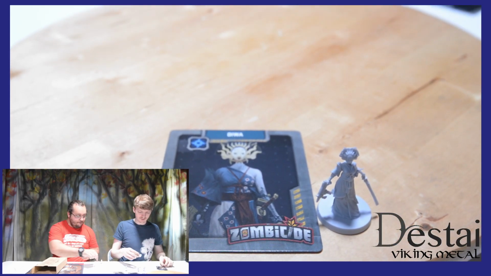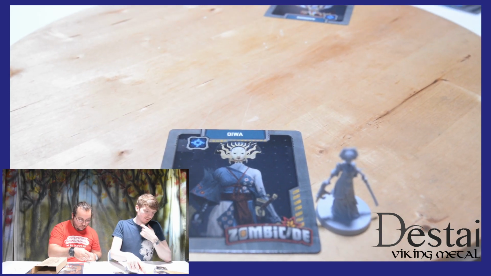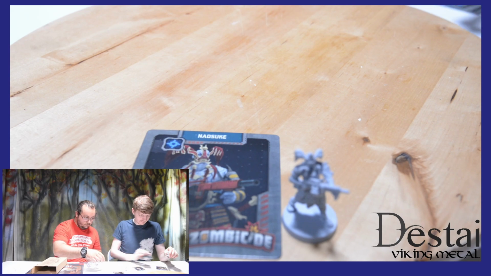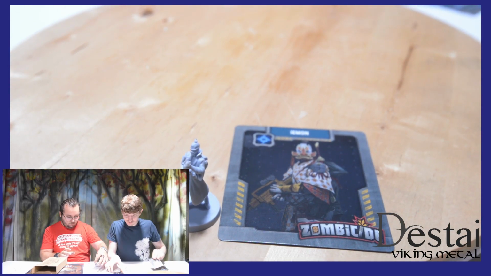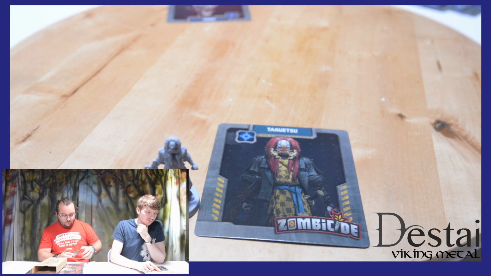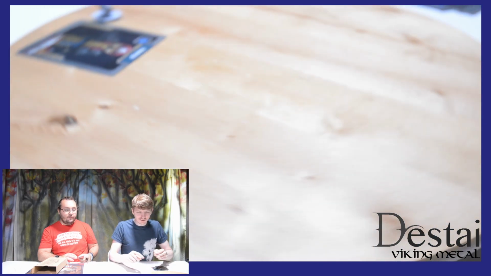We have Oiwa. Naosuki. We have Iemon. And we have Takuetsu. These minis look really cool. This might actually be a set we have to properly paint.